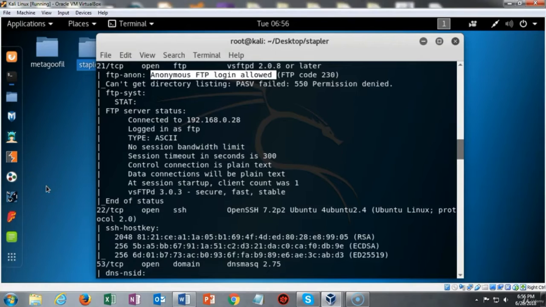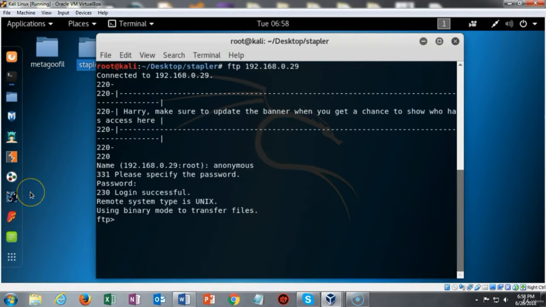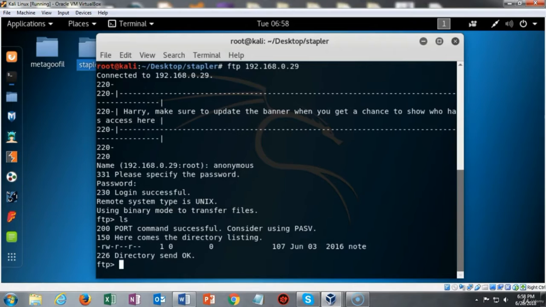We see that FTP running on port 21 is configured for anonymous logon. That's going to be our low-hanging fruit, so we're going to go after that first. So from my terminal, I've gone ahead and accessed my target using FTP, and I have logged on using the name anonymous and the password anonymous, and I have been successfully logged on. So we can go ahead and do an ls to list whatever might be available here at this level. I'm going to go ahead and hit enter, and we see we have one file called note.